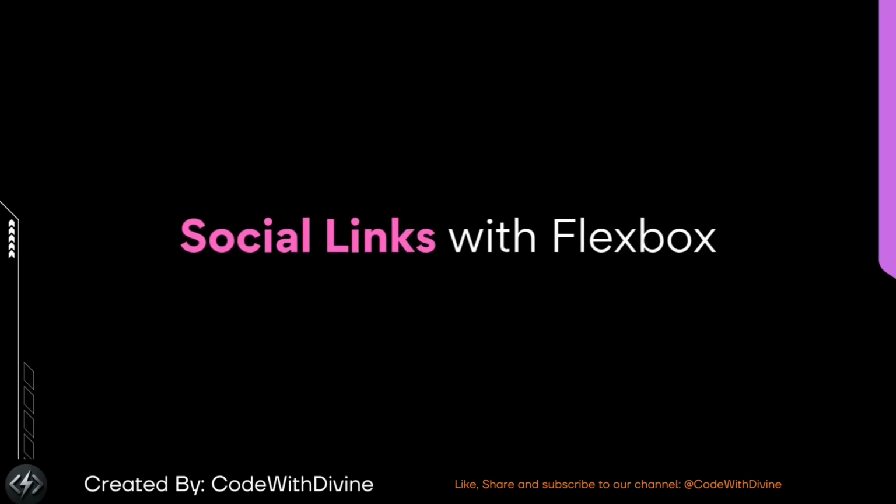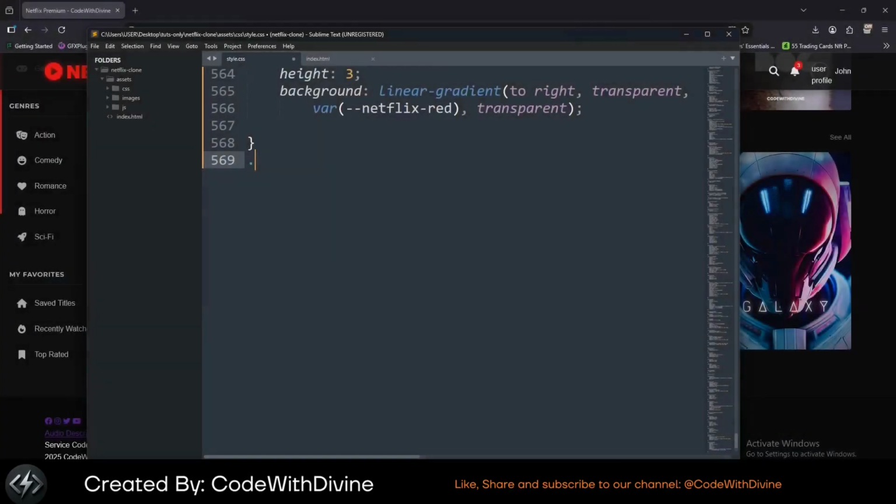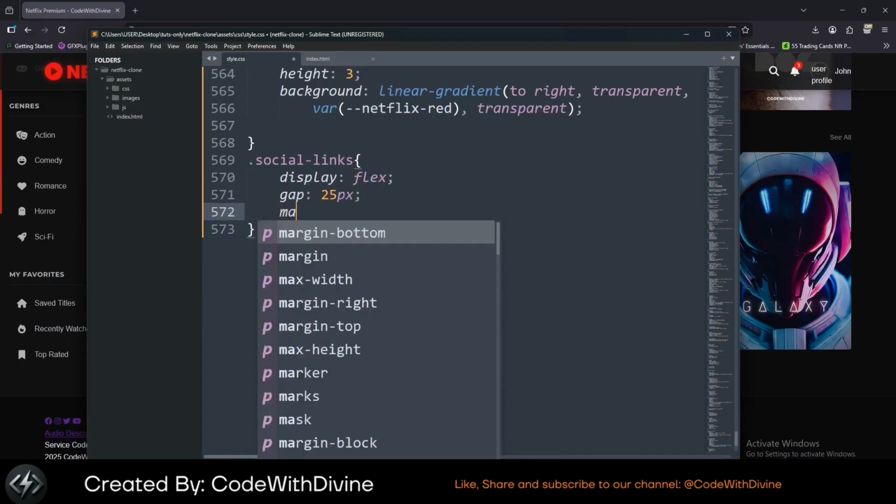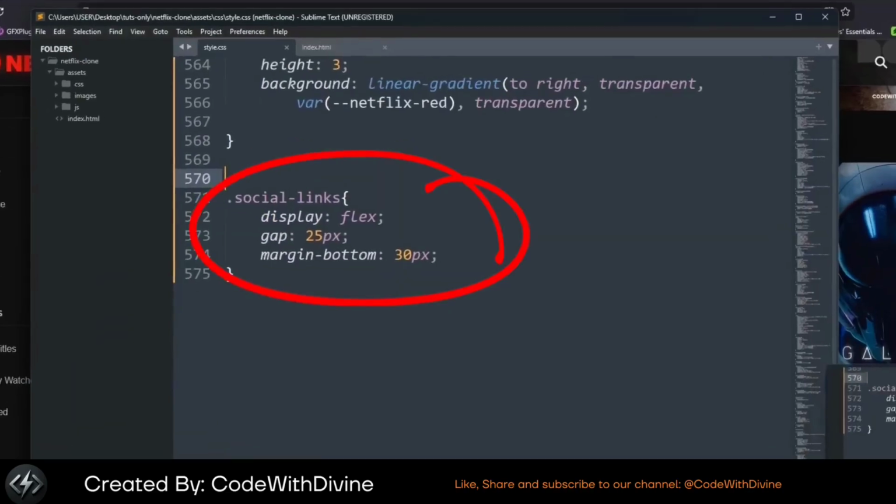Social links with Flexbox. Simple Flexbox. Icons in a row with equal spacing.